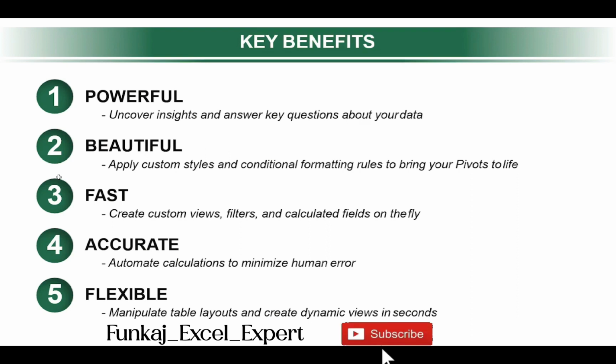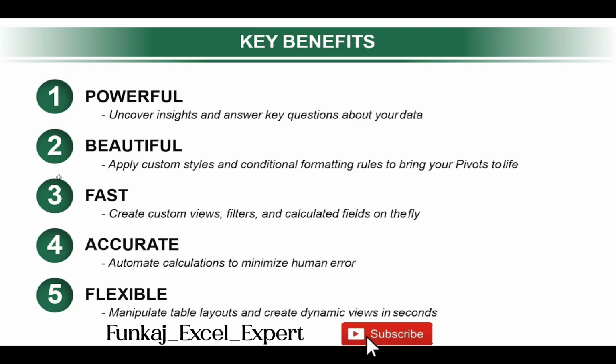Fourth, it's completely accurate. Because guess what? Who is doing the calculation behind the pivot table? It's actually Excel, the software, doing the calculation for you. And you only have to drag and drop a few fields to create the pivot table. So it minimizes human error, up to the point of you dragging and dropping the wrong items. The calculation is something that the pivot table, or I would say Excel, does on its own. So there's no pen and paper involved, there's no calculator involved from your side. Everything is done by Excel, which automatically minimizes human error.